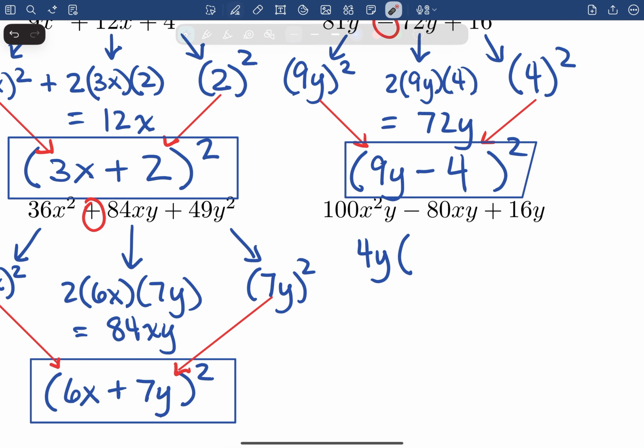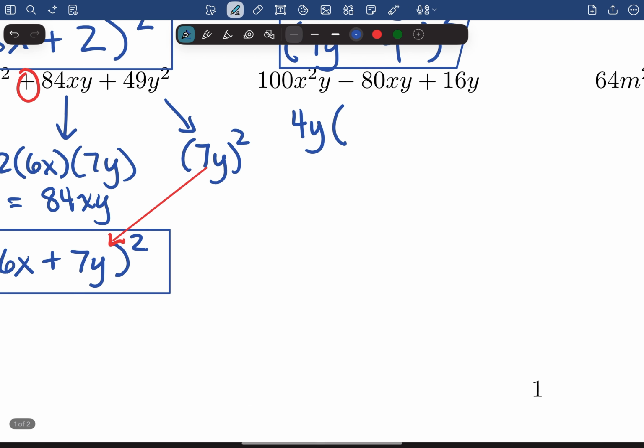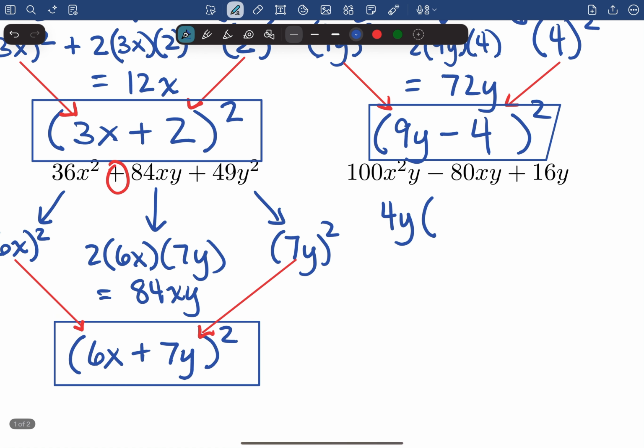You may want to create a list of all the prime factorizations of all three terms and circle the factors they have in common and combine them together to make the GCF, like we have practiced in section 6.1. So if you want extra practice on finding greatest common factors, refer back to the section 6.1 lesson. Now, I have factored out a 4y, and so now what's remaining in the trinomial?